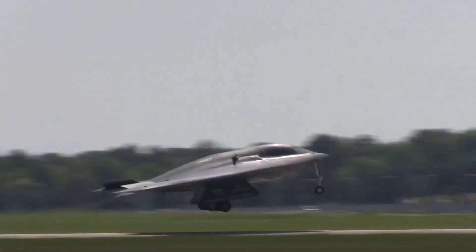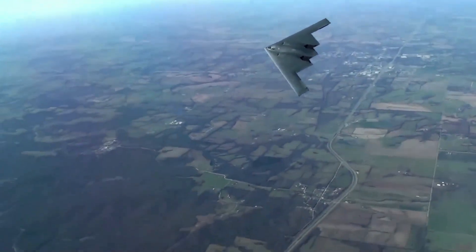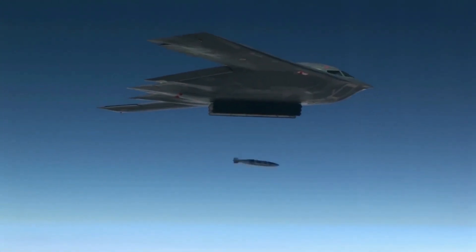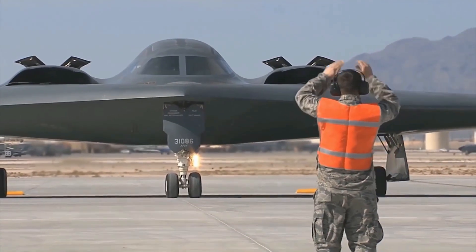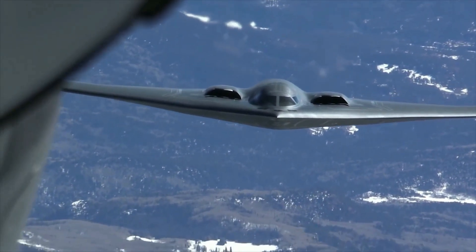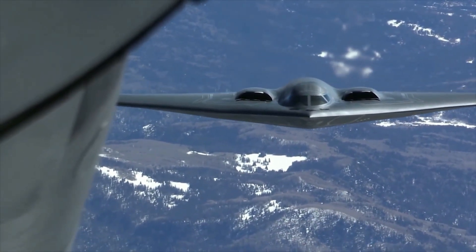In terms of mission success rate, the B-2 is as good as things could get. It was first deployed during Operation Allied Force, an air campaign to destroy Yugoslav military infrastructure. Two B-2s were involved in the operation, flying for over 31 hours from their base in Missouri to Kosovo, penetrating air defenses and destroying multiple targets before returning to base. The B-2 would destroy over one-third of the targets despite flying less than 31 percent of total missions.